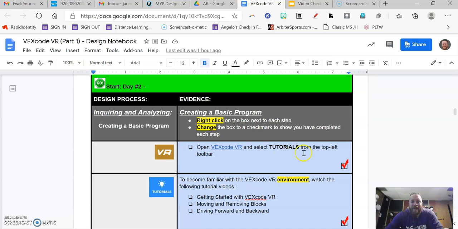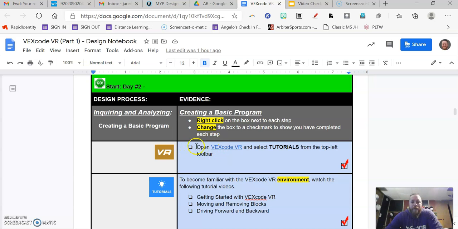Now, most of this design notebook is set up as a large checklist, so it should be easy for you to go through. In these blue parts of this chart, you see these little boxes. If you right-click on each of those boxes, you can change it to a check mark showing that you've completed each step.